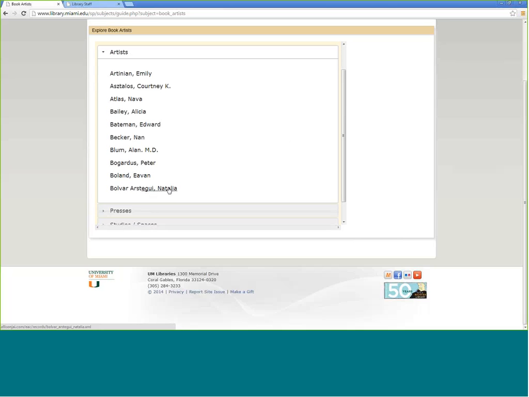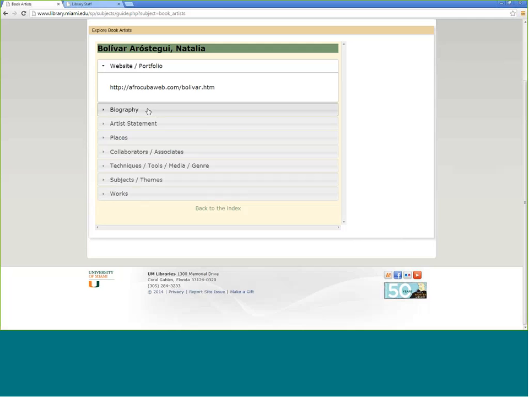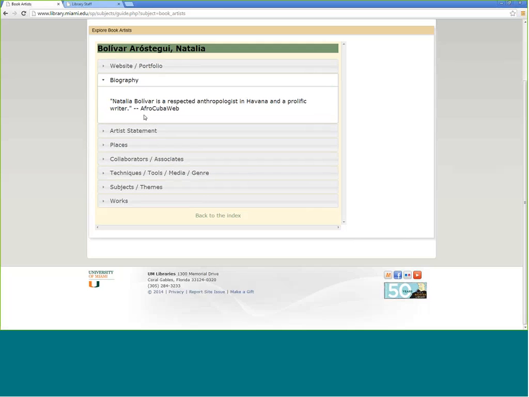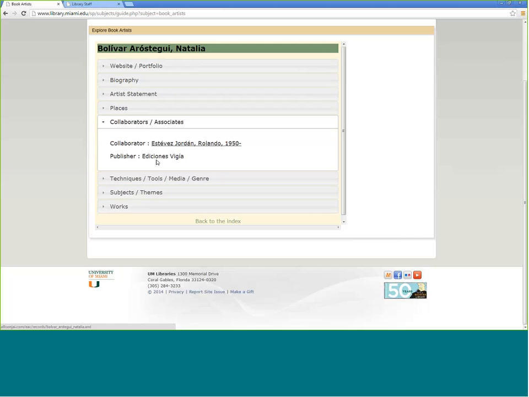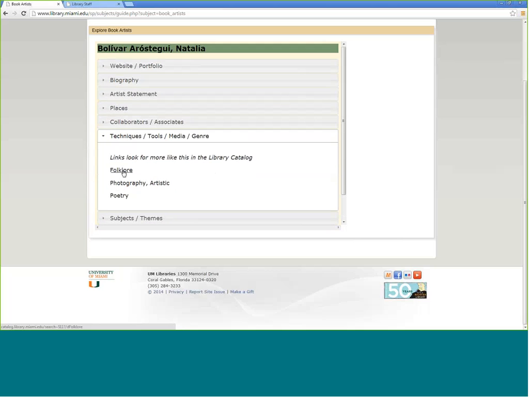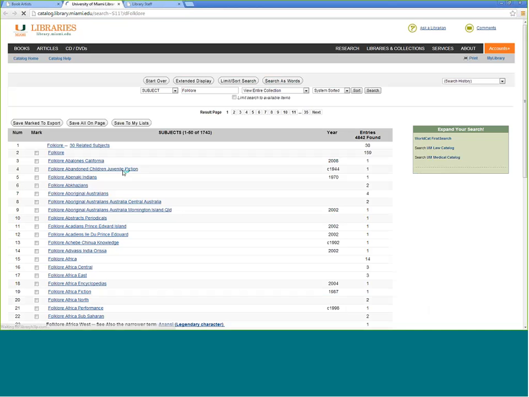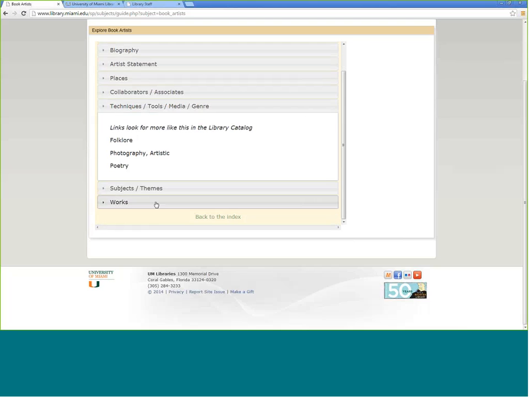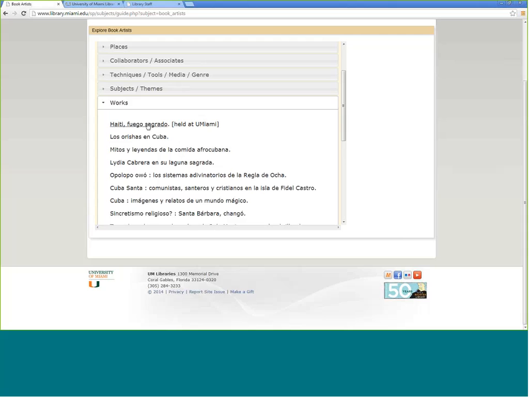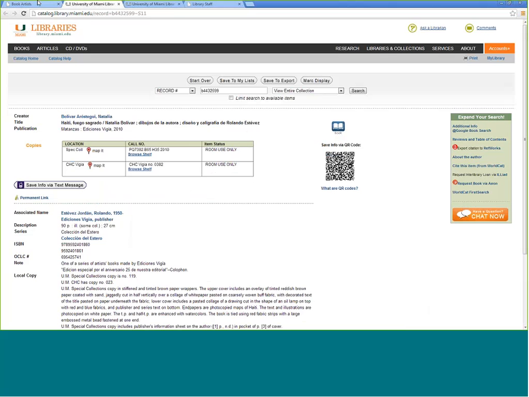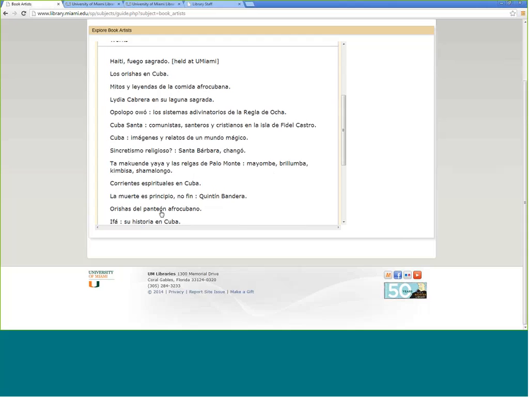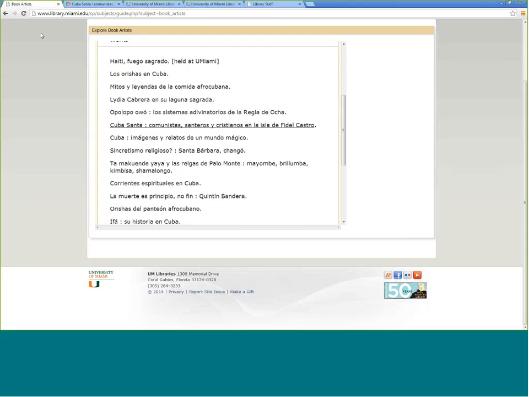And all of these are just a style sheet built right on top of the EAC record. So you can kind of click through and just view and then say, oh yeah, what else do you have that's about folklore? And then you can search through the catalog. And for the works, you can see, okay, so this one is held at we have it, but also here are all of the other titles that this creator has worked on that we brought in from WorldCat Identities and BIOS. And then you could click out and see who actually has that, etc.